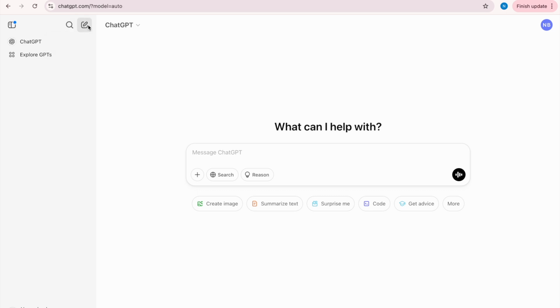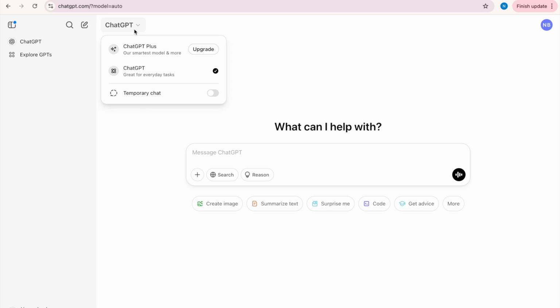So whenever you want to start a brand new chat, you can start that by clicking on that button. Then if you click on the ChatGPT heading right there, you'll see that right now we're just in the free version. There is a plus version that does have more capabilities available to you. You do have to pay for it. If you do see the worth in that, you can upgrade, but we're just going to stick to the free version.